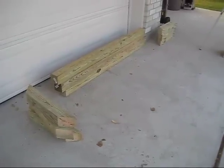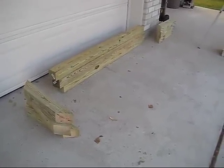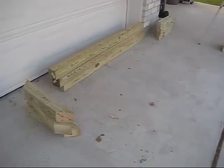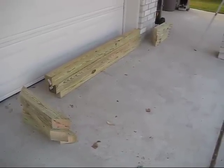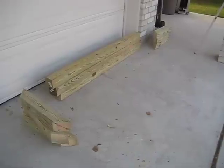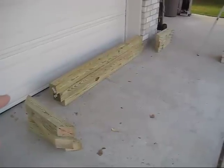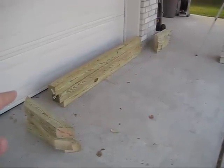Today we're putting in the T-posts that will support the vertical plants as they grow in the grow boxes in the Mitleider gardening method. What I've done in order to make three T-posts in a 20-foot length bed — the T-posts should not be more than 10 feet apart — is I bought seven treated 4x4 lumber that's 8 feet tall.